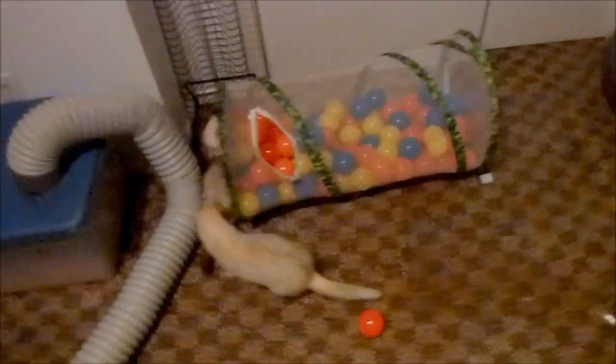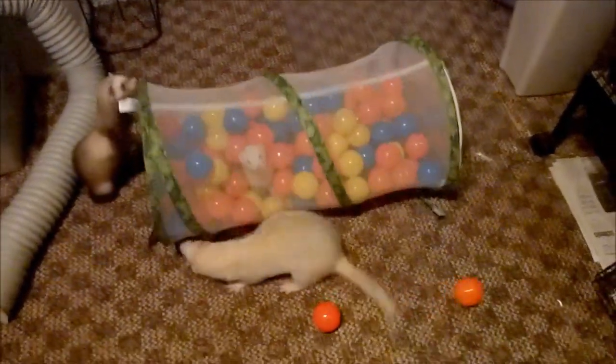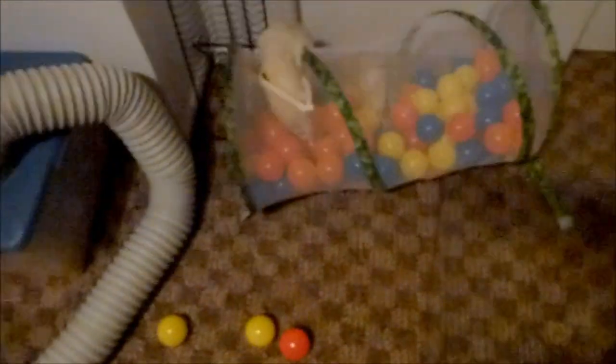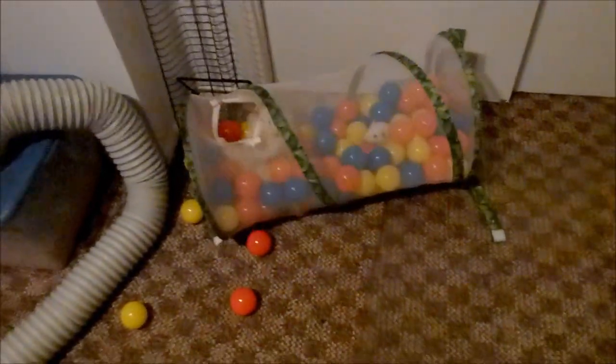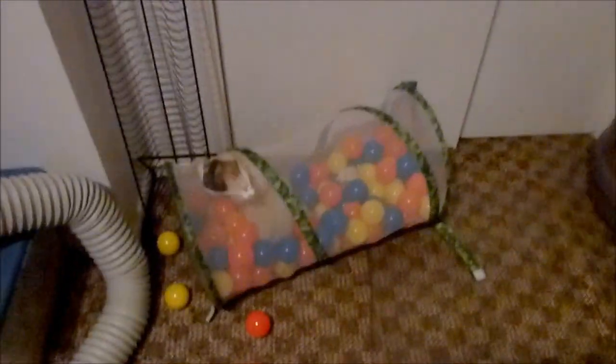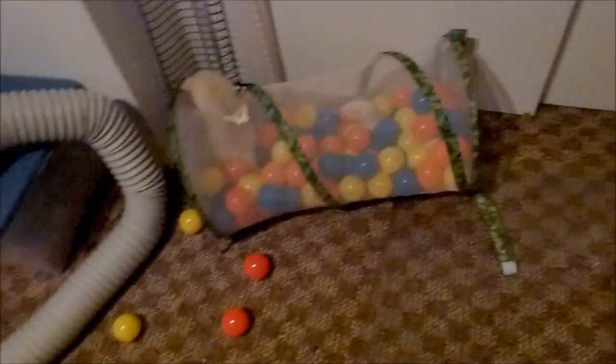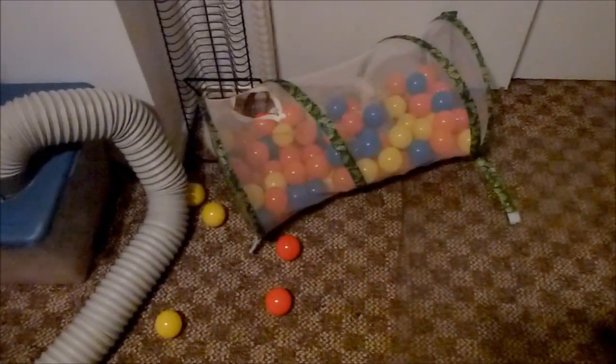It was two days before Christmas and I wanted to find a ball pit enclosure. I'm so impulsive - I got obsessed that I couldn't find what I wanted. I wanted to maintain the ball pit but nobody had any kind of pop-up tent thing for the balls other than some huge kids' version for $50. I remembered seeing something at Value Village thrift store - I thought it was a hamper. I went there and found it, and it turned out it's actually meant for keeping butterflies in - it's called a butterfly pavilion.